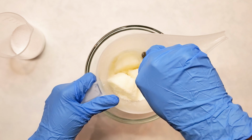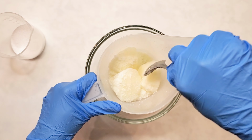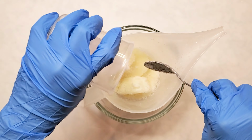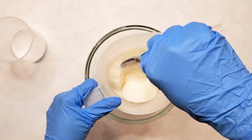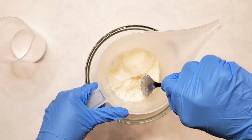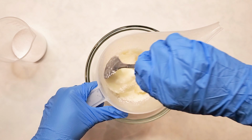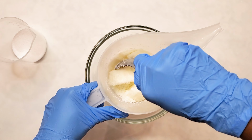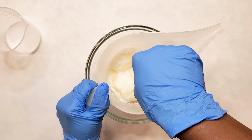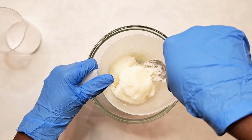Either way, if you do scorch your milk, it's not a huge deal. It does not destroy anything going on. It doesn't mess with the contents of this soap. It's still a really beautiful soap that turns out beautiful in the end. It just may not be as creamy as you would like in terms of what that goat milk looks like when you're pouring it into your soap, but either way it's fine. And it didn't even scorch very badly. You will just see that the color did change at some point, and I will show you what that looked like.